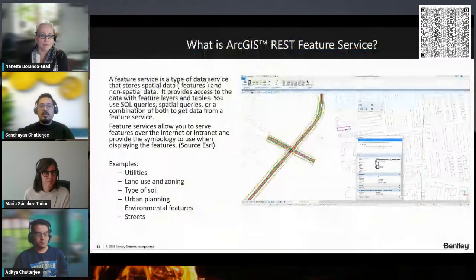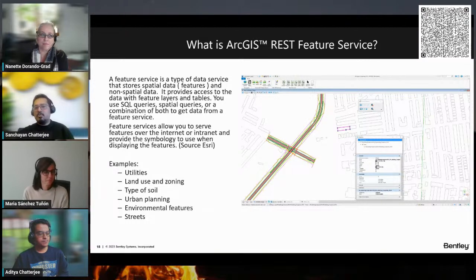Now moving on to what is ArcGIS REST feature service. So the Esri REST feature service actually provides access to vector representation of each feature that is stored on the server. Now, this is a direct integration of Esri ArcGIS REST feature service, and it saves time by avoiding to have to go through any intermediate formats such as shapefiles. So previously we were talking of shapefiles. Now with the REST feature service, there is an option that you do not have to go through shapefiles.